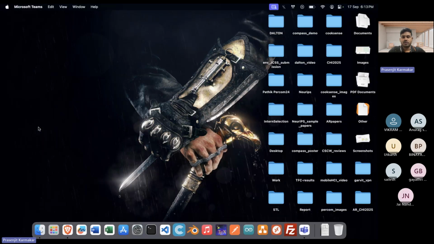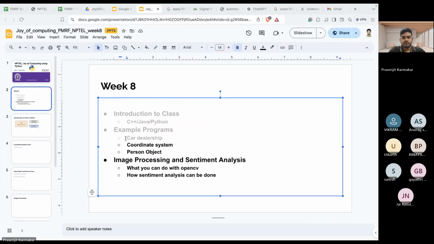So today's two problems are very interesting actually. How to design a coordinate system class. We all know a coordinate system like x, y, z, right? And now I am to design a class that handles all operations of a coordinate system. So what are the operations I can add?